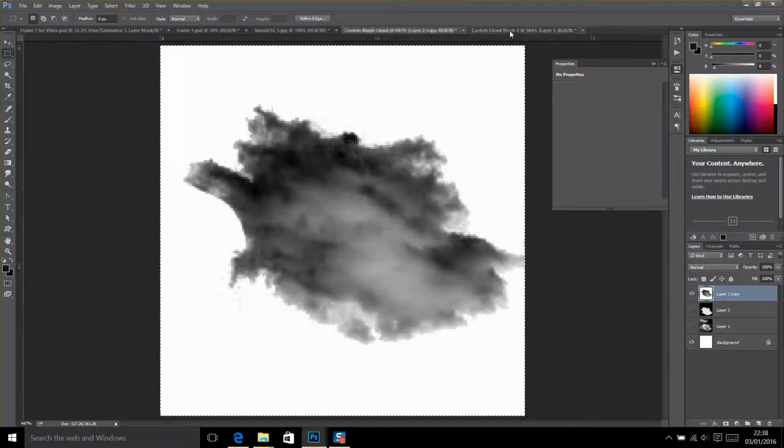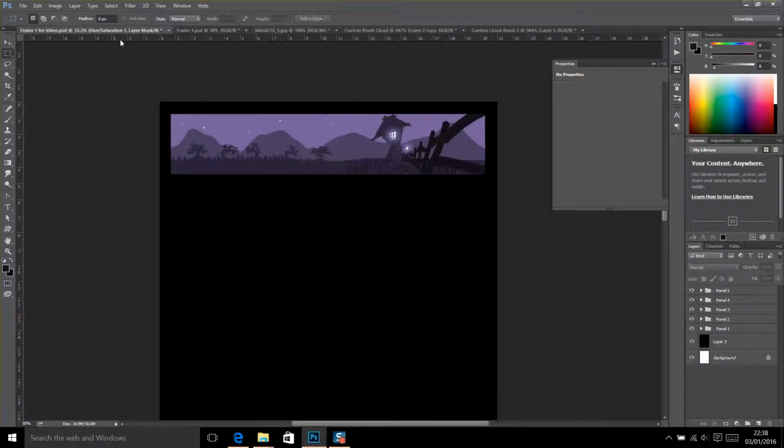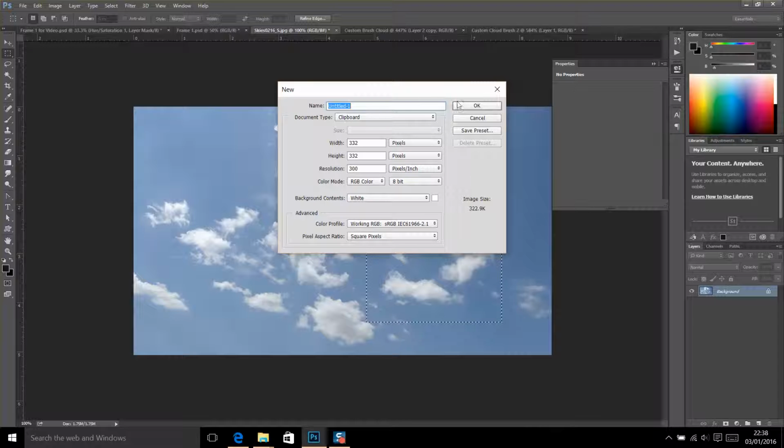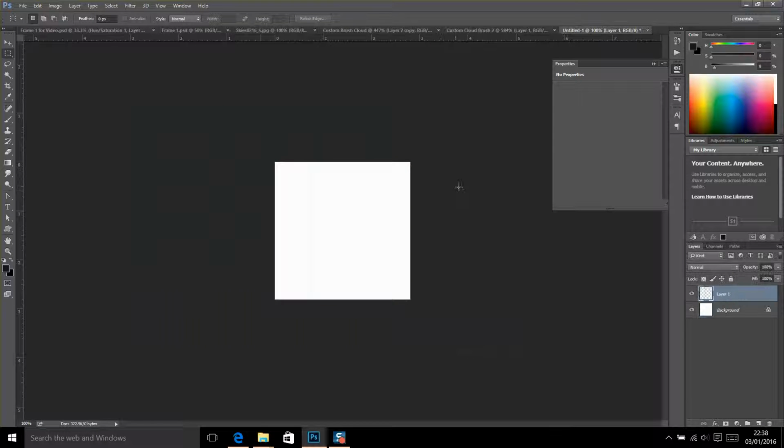So ideally, that's one I made earlier. We'd want probably a higher quality image or bigger cloud to actually play with. So let's copy another one. Let's go for this one here. So I'm going to hold shift again because obviously it needs to be square. In fact, I'm going to take this whole section here. So I'm going to hold shift and pull this down. I'm going to take these 3, I think, push Control C and go File, New, and I'll rename it later. For now I'll just stick with this.